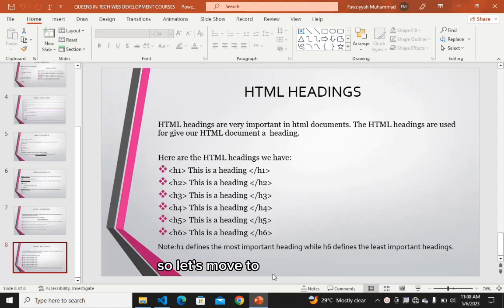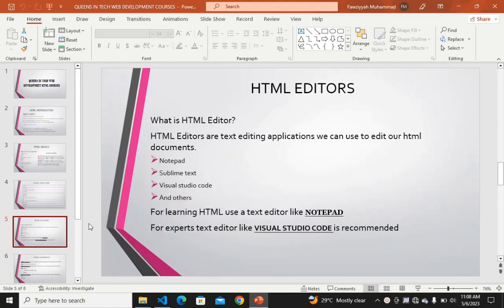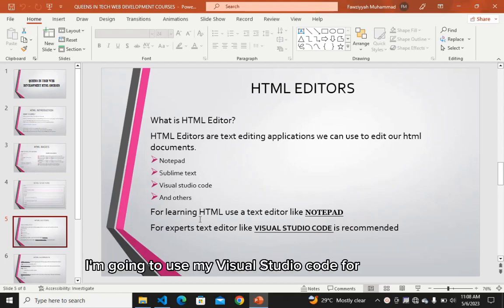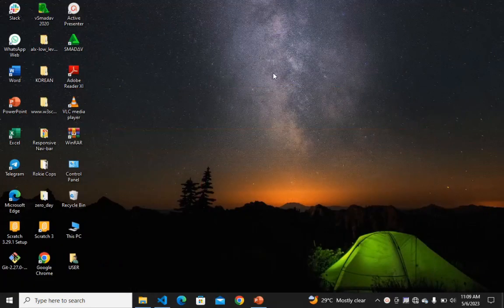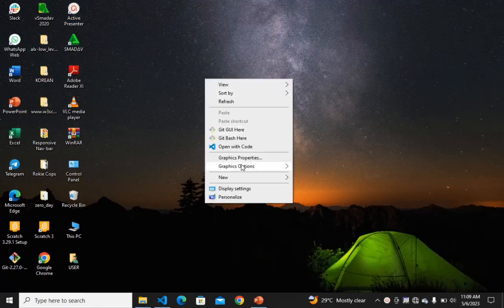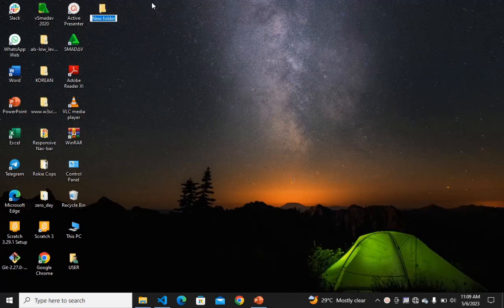So let's move to practical. I'm going to use my Visual Studio Code for practical. So first of all, I'm going to create a folder called web dev.